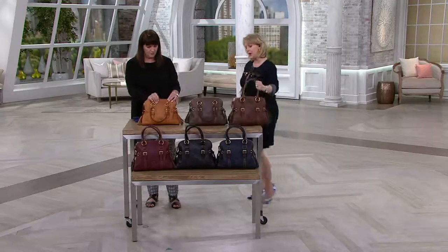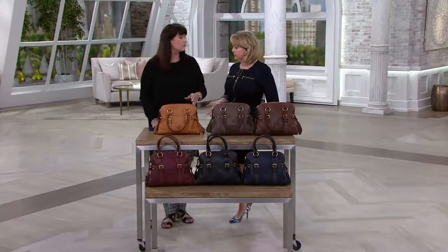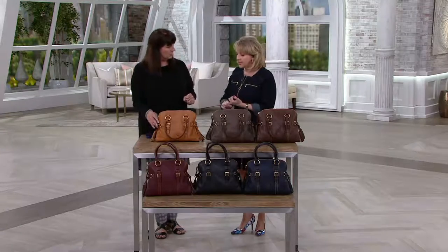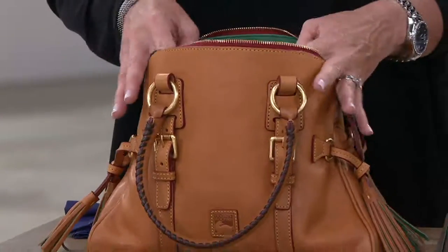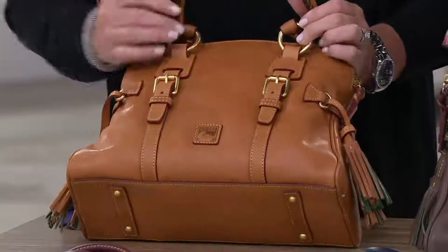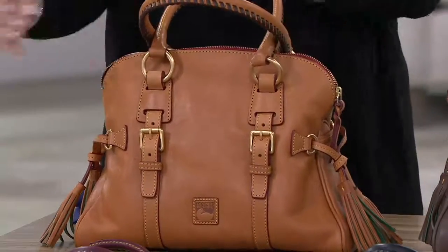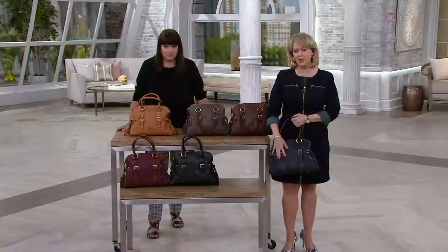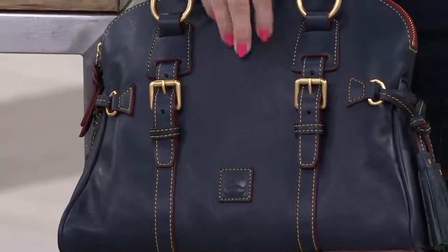When we're spending $379 on this bag, it really goes back to the quality, the details, the longevity, and the craftsmanship. This leather is unlike any other Dooney and Bourke leather collection. This is their premier Florentine leather — old-world style, leather-making for over a hundred years. They know how to do it right. Let's go through the colors again, starting with the navy.